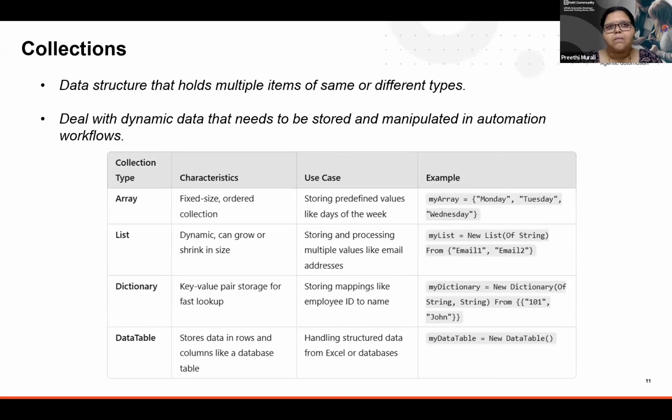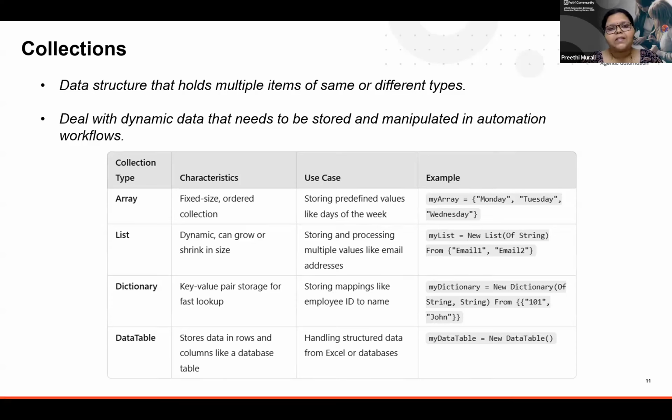So one of the main uses of the list is that whenever you don't know the size of the data, or you might need to shrink or grow the size of the data, in that case we can use a list. A dictionary is a key value pair, so mainly it is used in configuration settings. When you learn more about the RE framework and other things, we use dictionaries to store the configuration settings. And even if there is any JSON format output or input, we can convert them to a dictionary and then use it. So next is a data table.